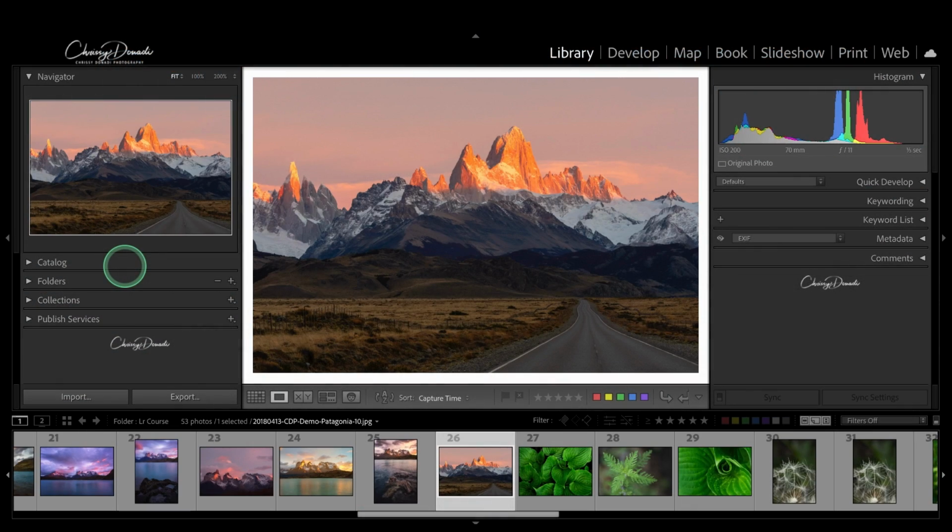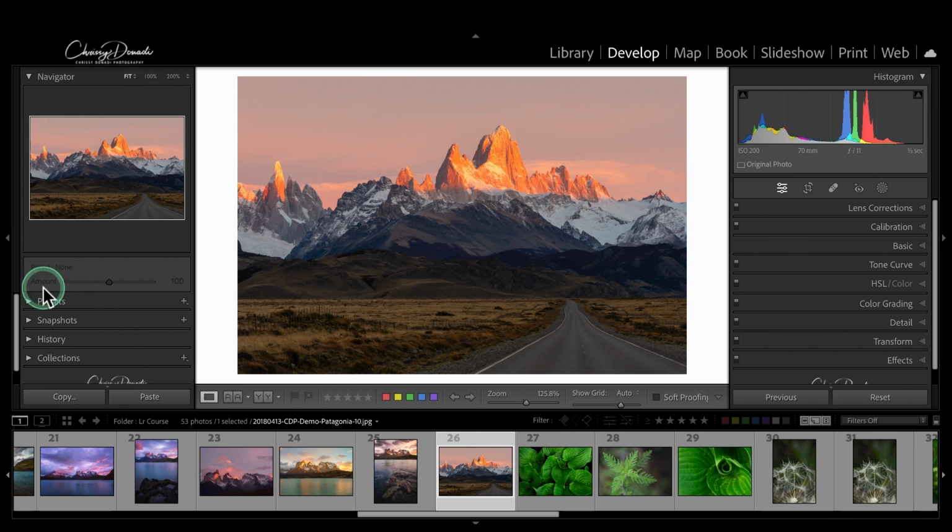Now, I use plenty of presets for importing, exporting, my copyright and my metadata, keywords, and color labels. But here's the kicker. When it comes to developing, I really don't use a lot of the presets. I am not a fan because I feel that every image is different and requires unique steps to process the photo, and I rarely find a standard set of adjustments I want to apply uniformly across a group of images.